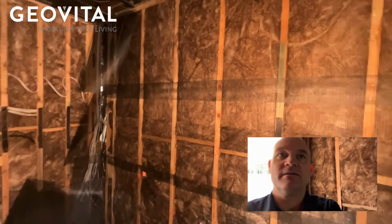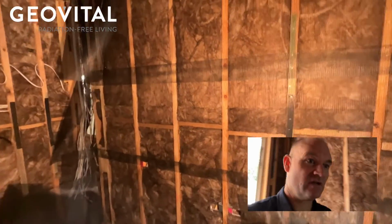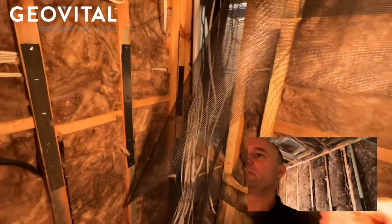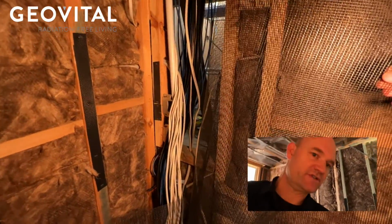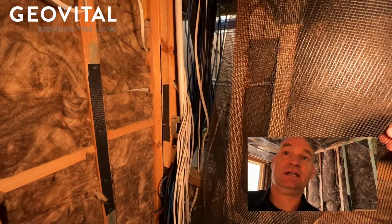See, so here the application of the GPA mesh has been horizontal, which is the easiest way to do it. Of course, you have to remember to put your insulation behind it before you put it in. Again, here you see the enormous amount of wiring, and so that's already a bit of a struggle. So if that was shielded cable, that would have put a lot more holes and a lot more work installing it.